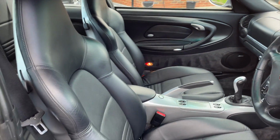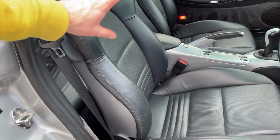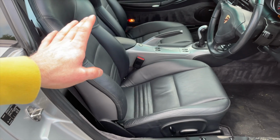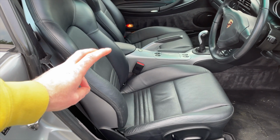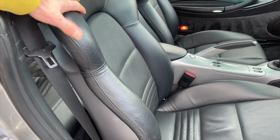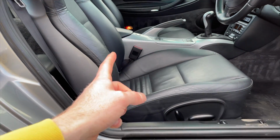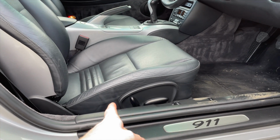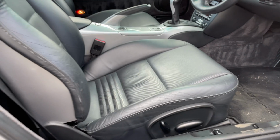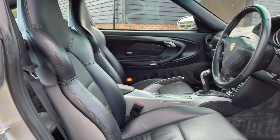The seats themselves are the sports hardback seats with the shoulder supports. So they came as standard, but you could tick a box on your spec sheet, get rid of those, get the standard comfort seats, which are also known as the tombstone seats because the backs look like a tombstone without the shoulder supports. And with that, you'd have got the comfort leather and you'd have got 8-way electric adjustment, whereas these are the mechanical adjustment on the side here. Not many came with those electric seats, the comfort ones.